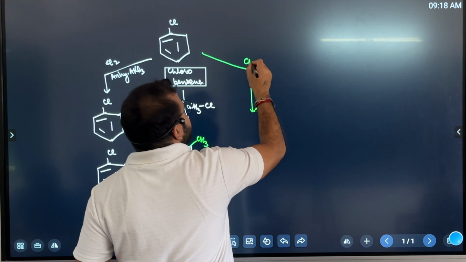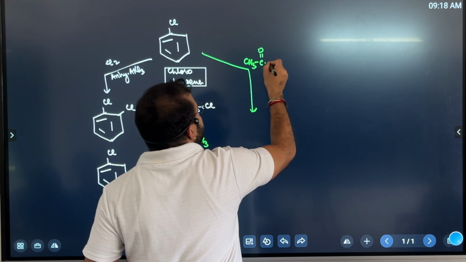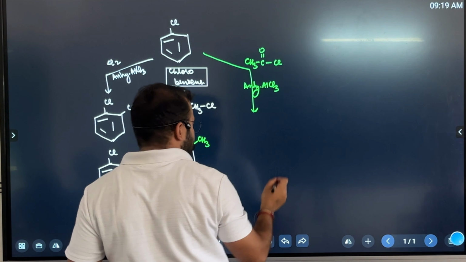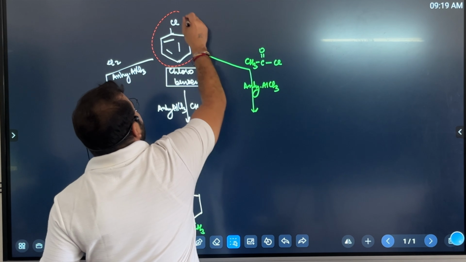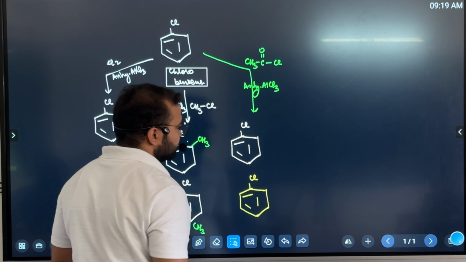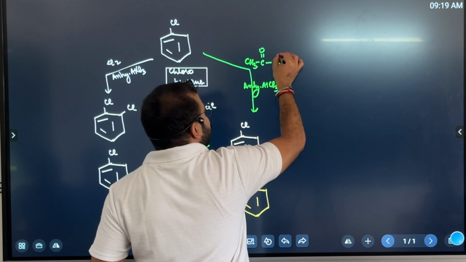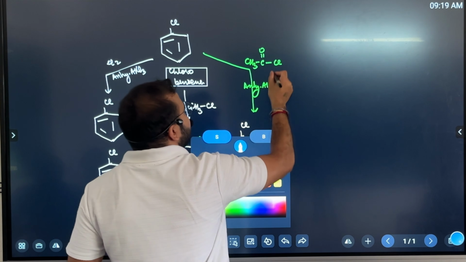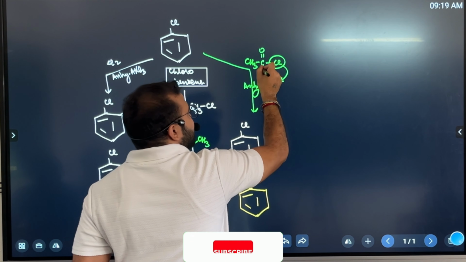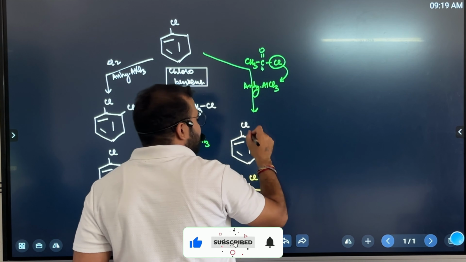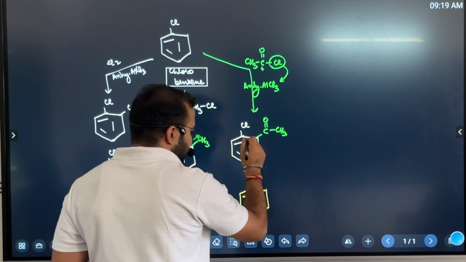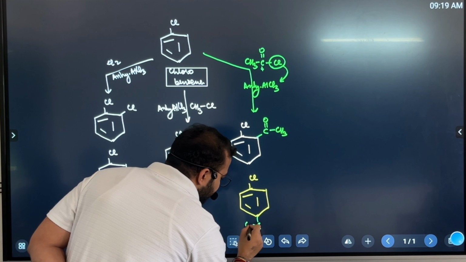Clear? Now let's do the third reaction here. If I am taking CH3-C(=O)-Cl again in the presence of anhydrous AlCl3, you will have again the final answer as it is, that is ortho position and para position. So the chlorine will detach and connect with AlCl3 in the mechanism, and this carbon will become positively charged. So this carbon will come here, C=O CH3 remaining as it is. Once it comes at the ortho position, then it will come at the para position.